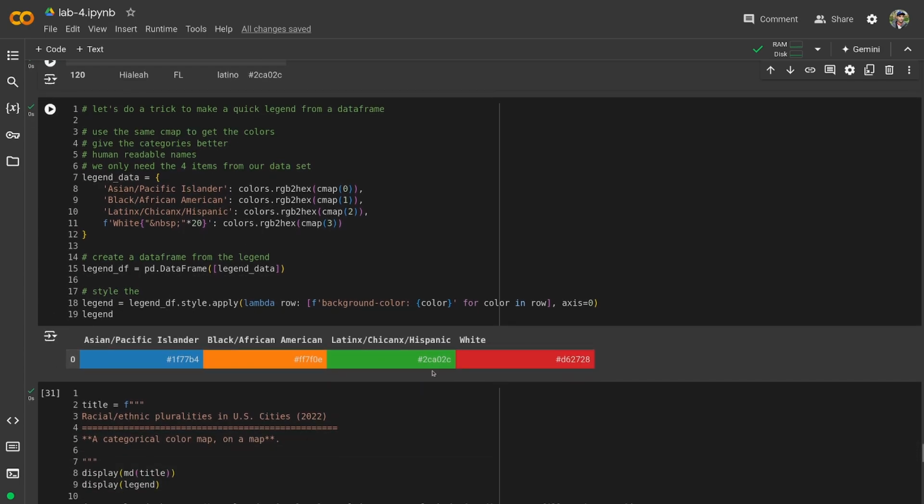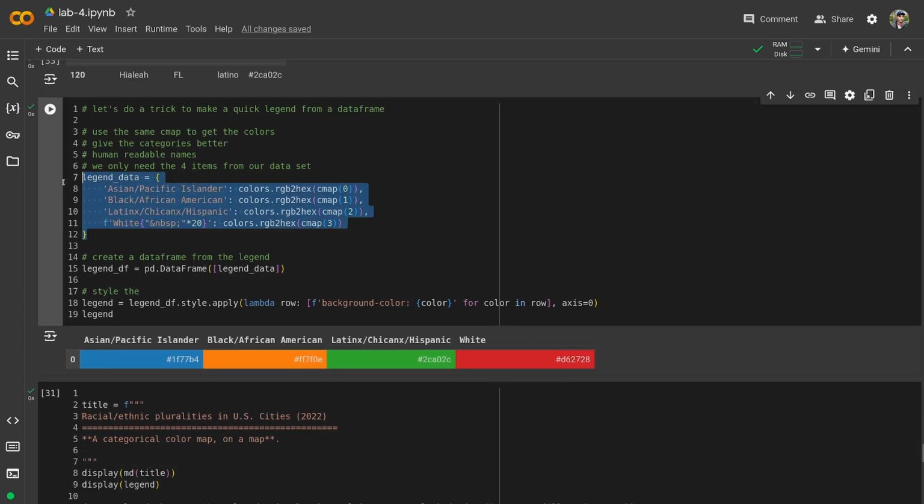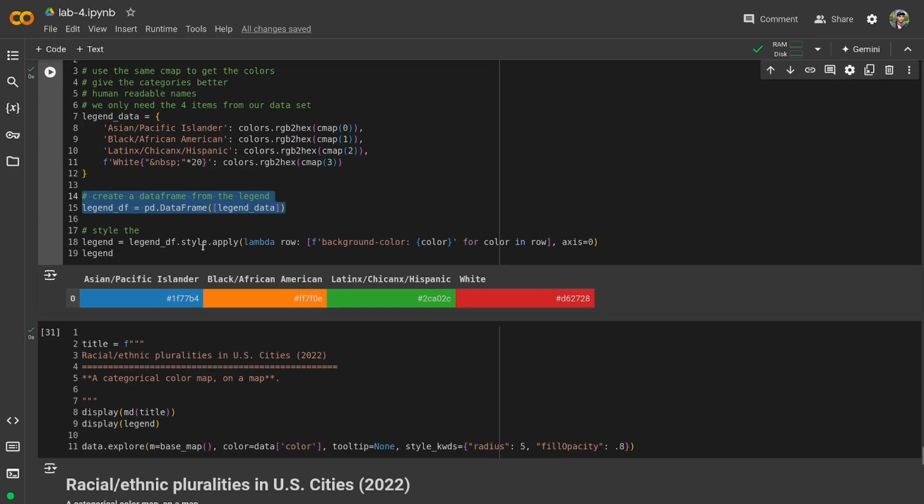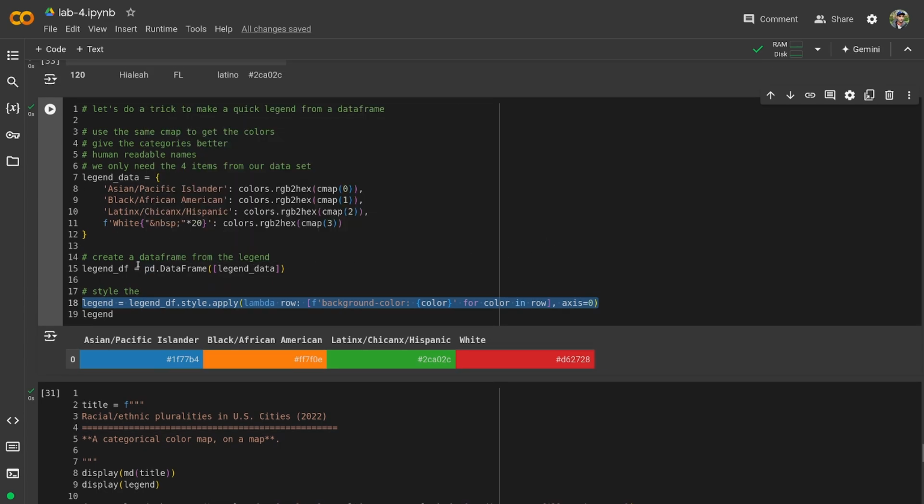So now I'm going to take this dictionary and convert it to a data frame. And then I'm going to create a styled table with that, so that this is a data frame that basically has 1, 2, 3, 4 columns and then 1 row. And each column has 1 value, which is the color. And I'm styling it so that we can actually see the colors, right? So that's what's going on here. You're not responsible for knowing this right now, but you can take a look. It's another use of data frames and dictionaries and showing how they can work together, right?